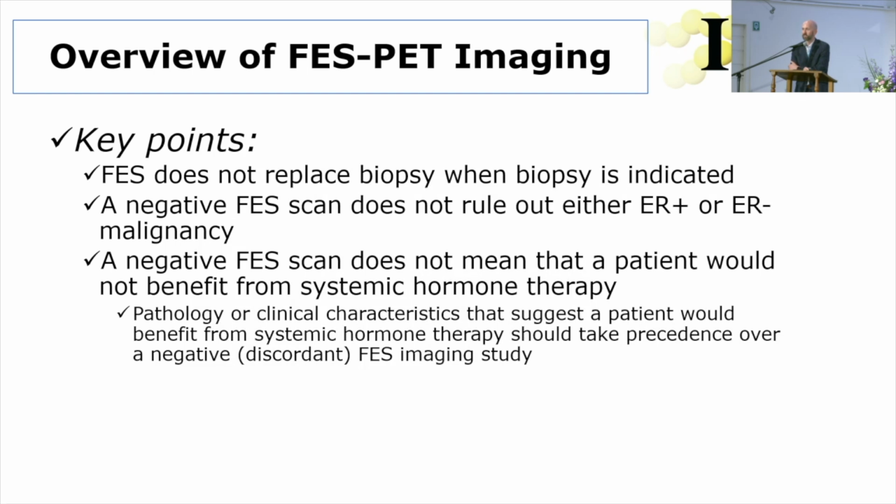It's very important to think about what a negative FES PET scan means, because we always like to look at a negative image and say there's no cancer. But we simply can't do that with FES because by design it images ER-positive cancers only. So if a cancer was previously ER-positive but no longer is, we would not expect to see it on FES. Also, I have seen many ER-positive cancers, and we'll show one in the case discussion coming up, that I really expect I should see uptake and I simply don't, so it's not perfect, okay?